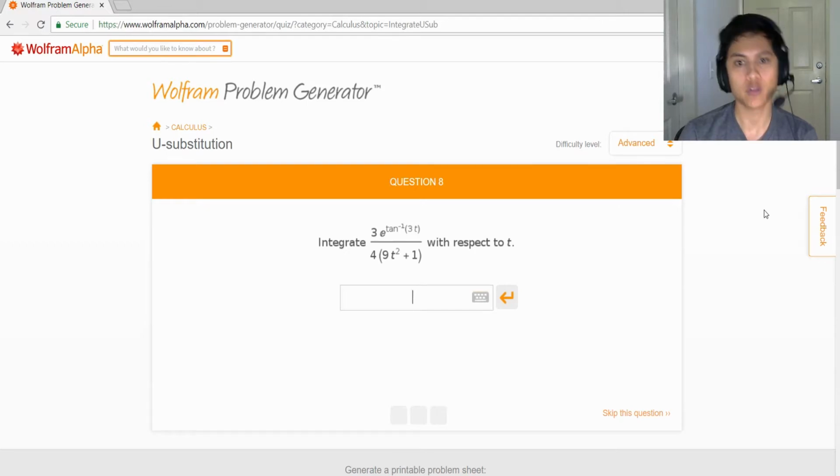Okay, that's helpful. So if I can let u is equal to tan inverse of 3t, right, then that's 1 over 3t squared plus 1. So 3t squared, that's 9t squared plus 1 times a factor of 3. Okay, so there's an extra factor of 3. I need to push it downstairs, so it's 3 over 12, 1/4.